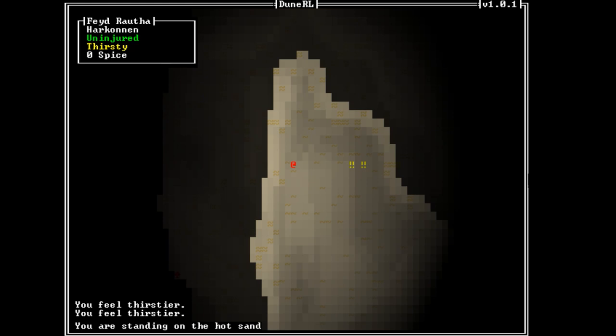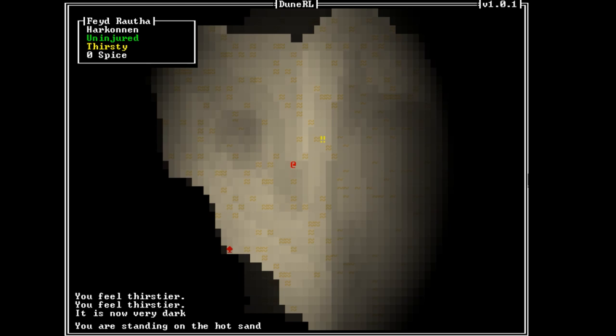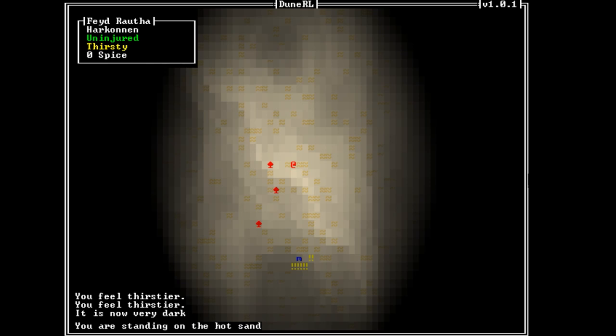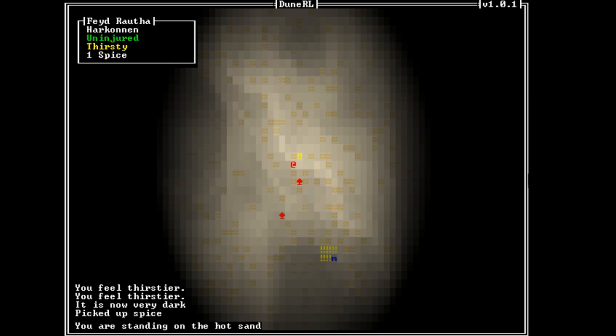What is that? I see a spade. Let's go see what the hell a spade is. Red spade, no less. Oh, a bunch of spades, and an M. That looks like it's really excited because of all the exclamation points, but I guess that's just its tracks. You're standing on the hot side. Oh, picked up spice, okay. So we can use that to hydrate ourselves.